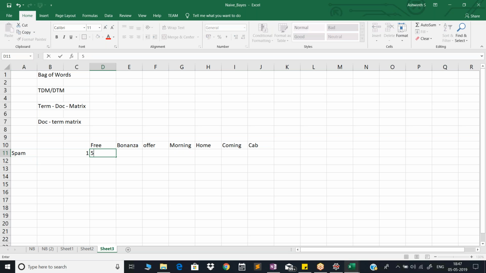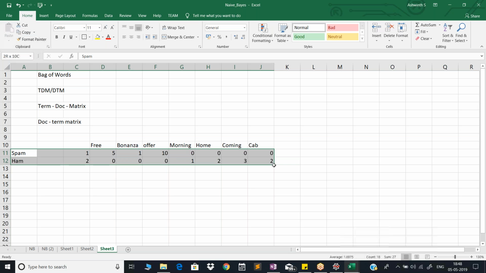In that message, free was used 5 times, bonanza 1 time, offer 10 times, while the other words were all 0. In the second message, it's probably a ham. All of these words were not used at all, but here morning was used once, home 2 times, coming 3 times, cab 2 times.